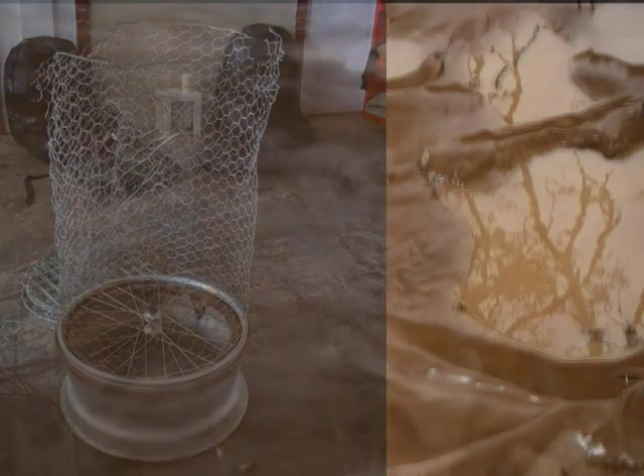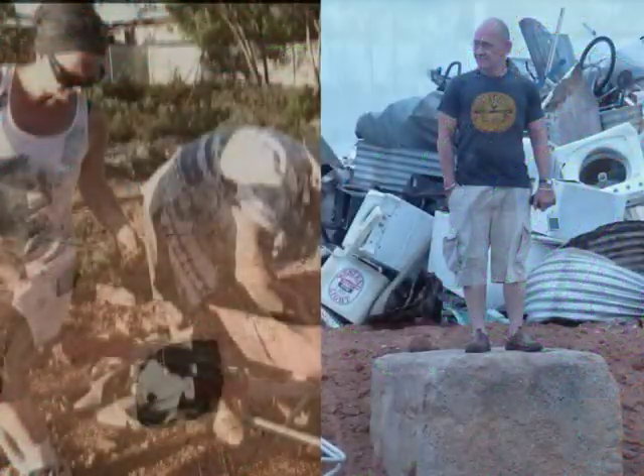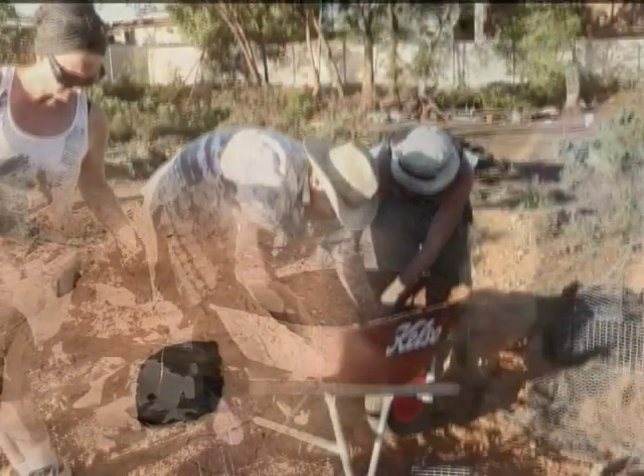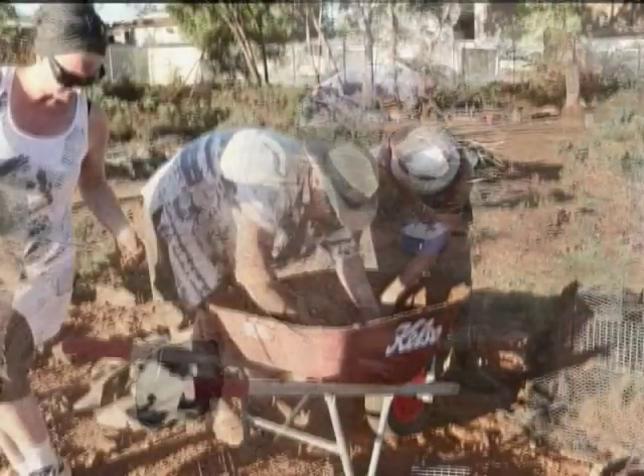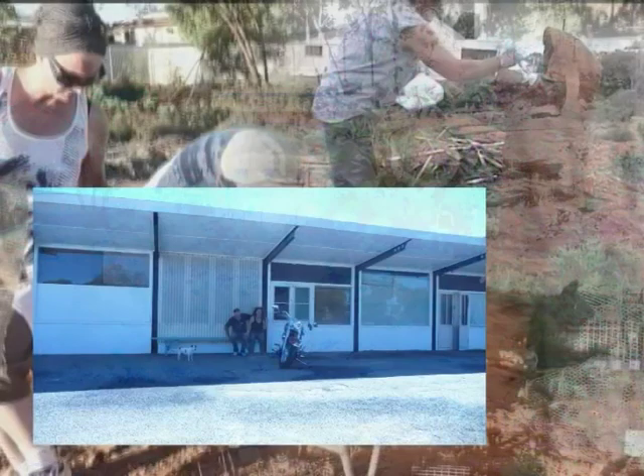Let's get some background information about the project. This is Rex Turnbull, who's a very well-known Sydney painter. And this musician we see over here is Craig, who is one of the other residents of Broken Hill. It's become one of the major events held in the Silver City, attracting people from far and wide.